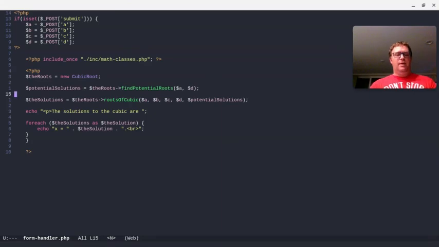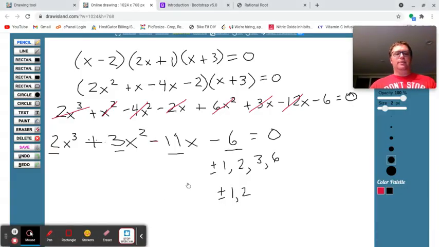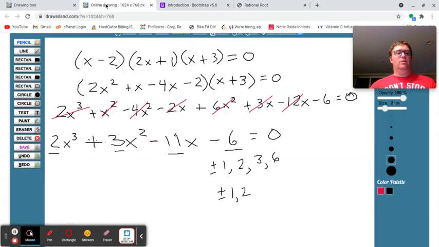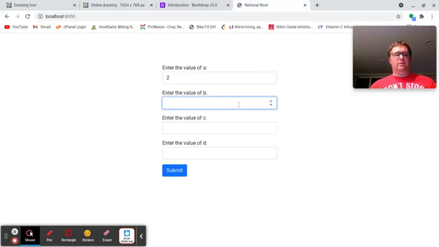Now let's test it. We've got 2, 3, negative 11, negative 6. So we're going to plug in those values and see if we get anything. 2, 3, negative 11, and negative 6.